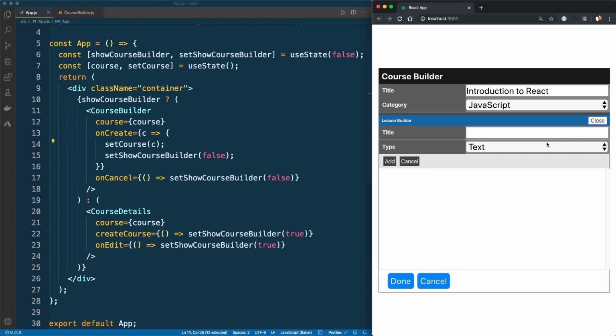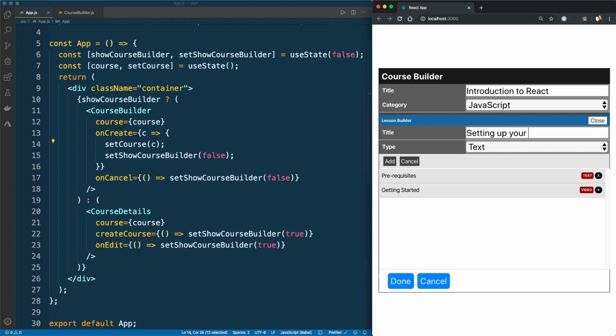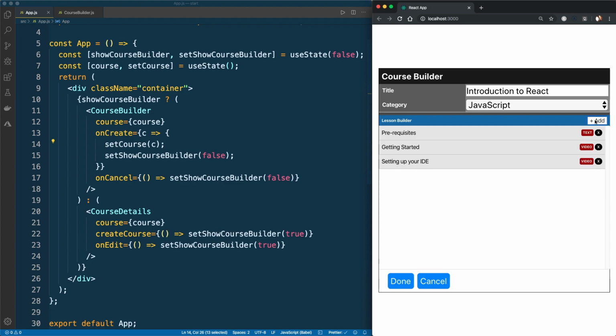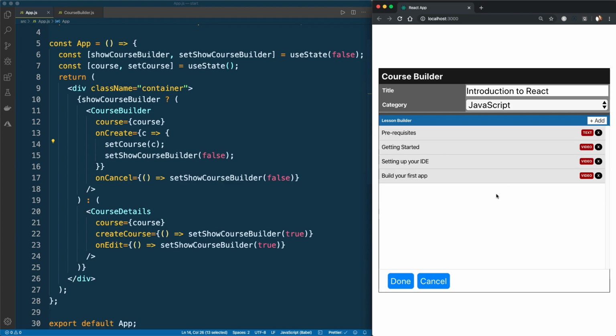Let's try to create a new course now, and I'll add some lessons, and you can see this works perfectly. Let's also try to delete a lesson.